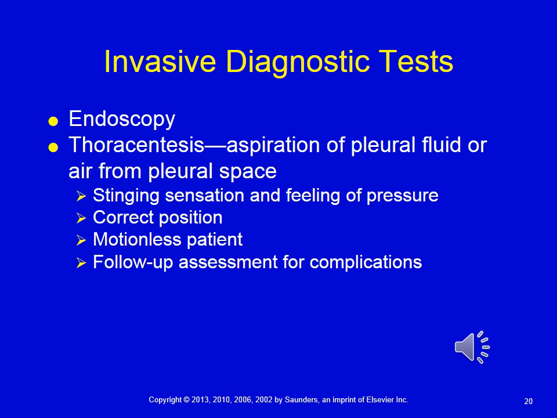Thoracentesis is the aspiration of pleural fluid or air from the pleural space. It can be used for diagnosis or treatment. Microscopic examination of pleural fluid helps in making a diagnosis. Pleural fluid may be drained to relieve blood vessel or lung compression and the respiratory distress caused by cancer, empyema, which is pus in the lungs, pleurisy, or tuberculosis. Drugs can be instilled into the pleural space during thoracentesis.